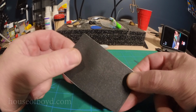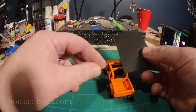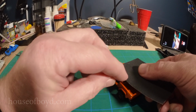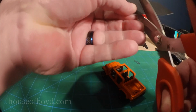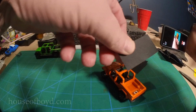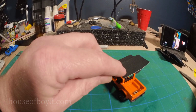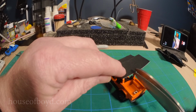I'm going to give this Insta360 Go 2 camera a quick try while I explain what I'm doing here. This is gaffer's tape. It's readily available at most big box stores and the texture is perfect for convertible tops, bed covers, etc. I've used it many times before with other customs. Here, I may use it as a partial soft top or sun top on the Gladiator. With some simple folds and super glue, it should look pretty good.